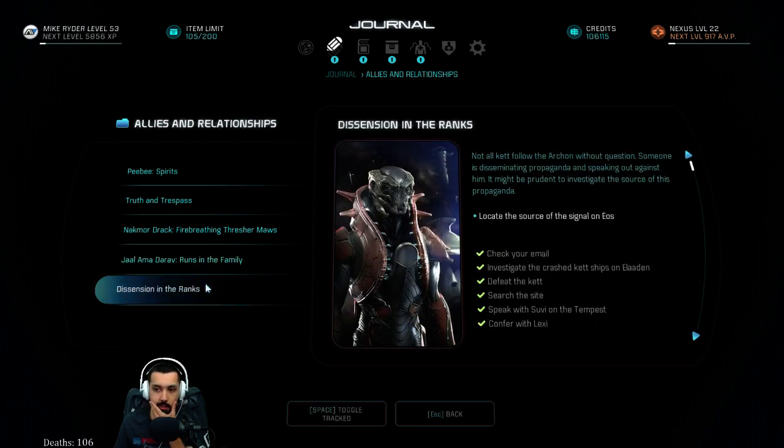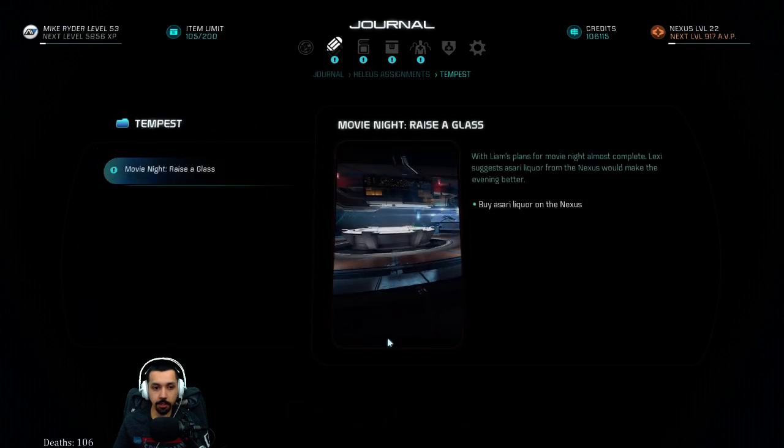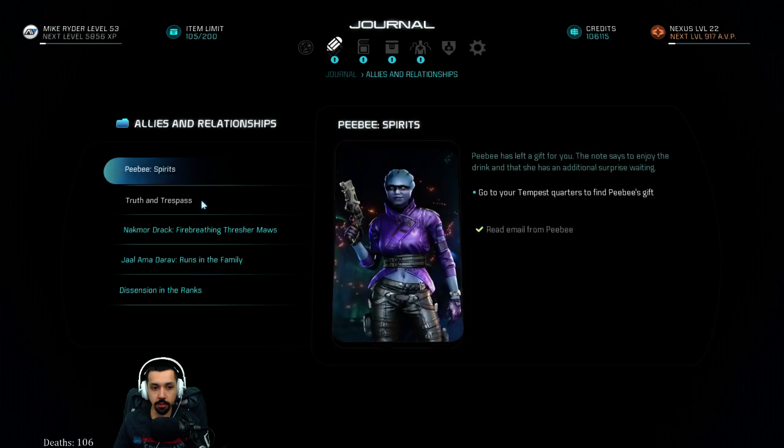Dissension in the Ranks is something that I forgot what this mission was. Apparently there's some inner conflict between some different leaders in the Archon's group. There's, of course, the Archon, and then the second in command, I think, is called Primus. And Primus doesn't really like how the Archon's going about things. So I don't know if we should do this or not. I feel like it's pretty interesting. I know I said it at the time that we got it. So maybe we do that. But other than that, that's pretty much it. It's pretty much just those missions there.